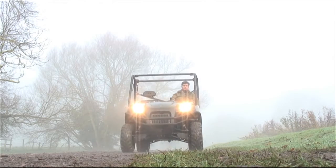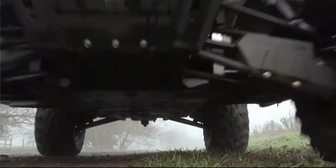Could you try and tell me which one I should get? Well, it depends whether you're a big kid or you need a big vehicle to do the job properly. Right, yes, probably a bit of both there. This one you're leaning on looks particularly impressive. What's this one? This is the new diesel machine. We have an option of petrol, electric and now diesel.